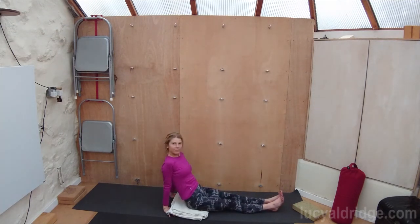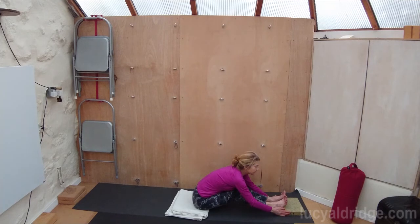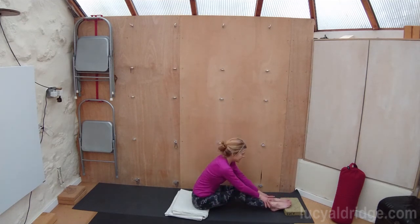And come down. Now, good job I demonstrated, because if you know that your feet didn't like Parigasan, the gate latch pose, the one we did a minute ago, you've got your foam pad here. And your foam pad can then press down strongly to get the leg work.